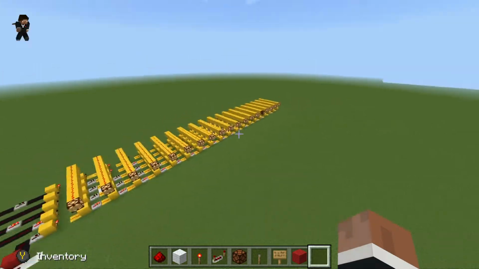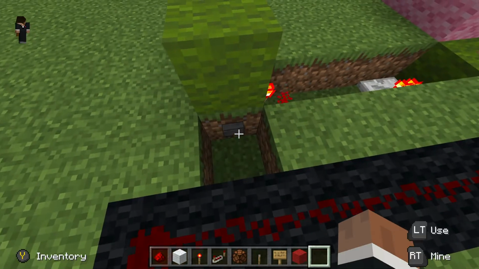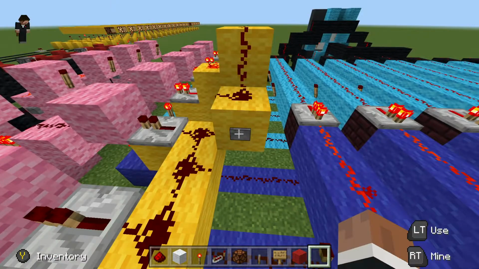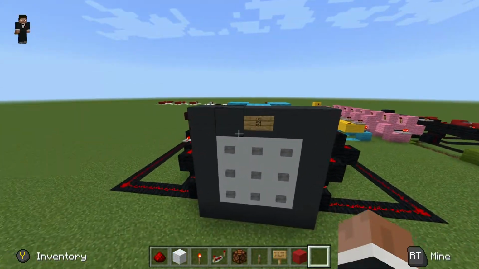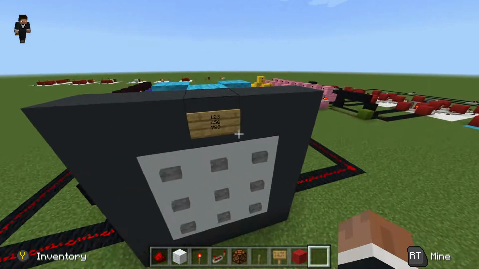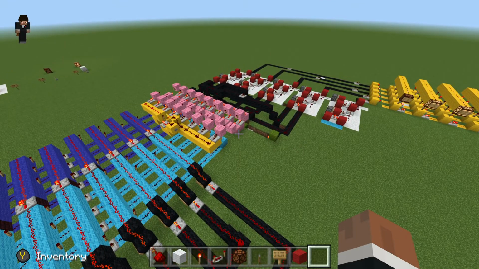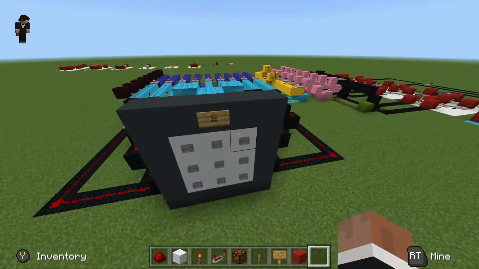And right now I actually have stuff put in, so I'm gonna reset that real quick. Right here, I'm just resetting the memory of the calculator. All right, now it's reset. So this is an addition calculator, and it's an addition calculator because I couldn't figure out how to do subtraction, multiplication, or division because I'm simply not that smart. But yeah, this does single digit addition, so 1 through 9.